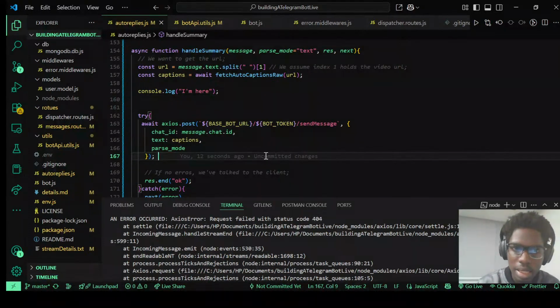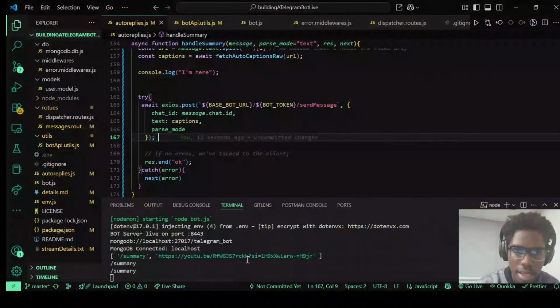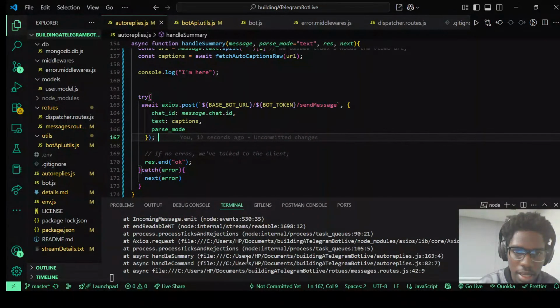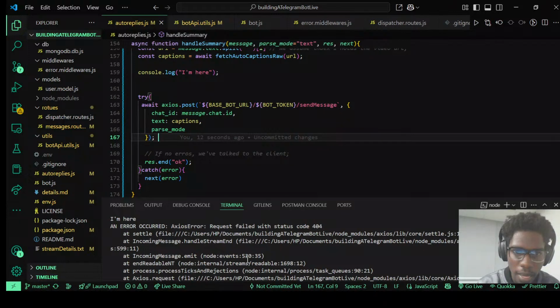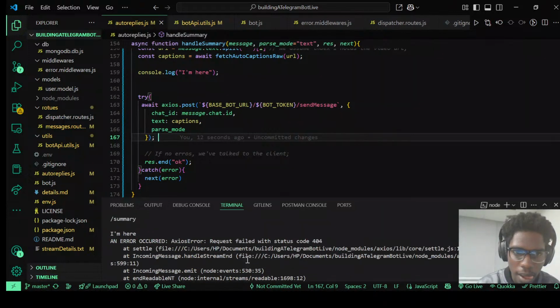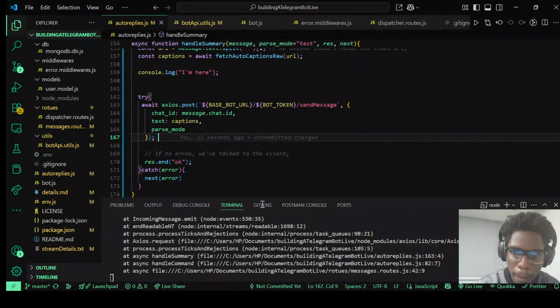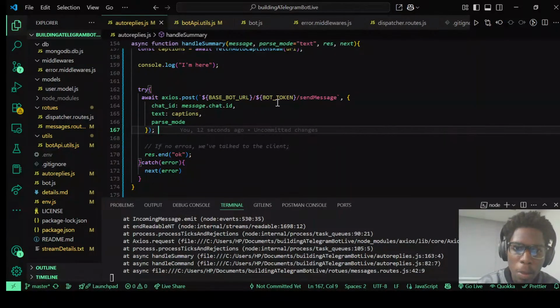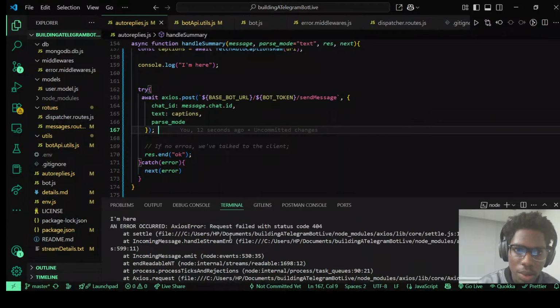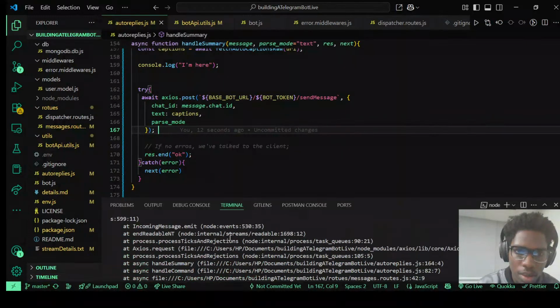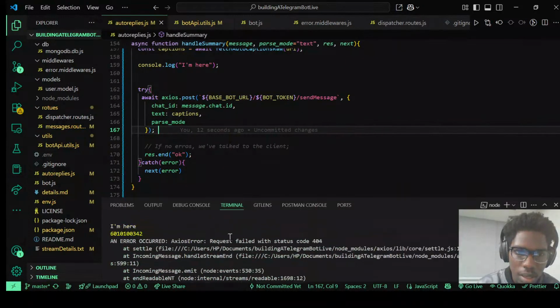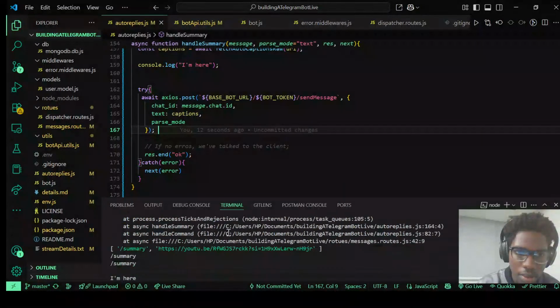Did they not find the chat? I really don't understand what they didn't find. We are passing the right code, but it's still telling me not found.